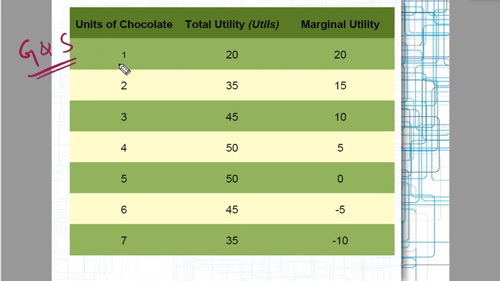What utility analysis says is that as we go on consuming more and more of the same commodity, be it a good or a service, within a limited period of time, utility declines. If you're consuming units of chocolate, obviously you can't say that you consume one unit of chocolate per day and your utility doesn't decline. You have to use a little bit of common sense here: utility will decline if it is consumed within a certain period of time. That means it applies to subsequent units of consumption.